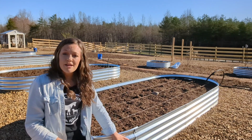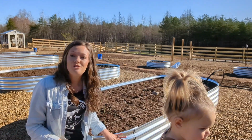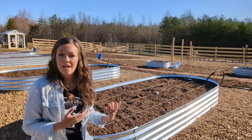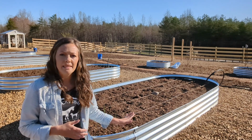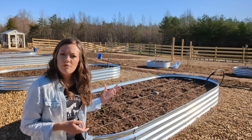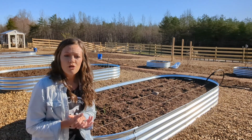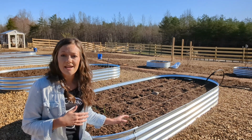So these raised beds are a time saver once you get them set up. Obviously it's a bit of a time investment and a money investment to do gardening this way, but you only have to do it the one time. I'm only filling this up this year, and then from here on out, each spring I will come in and add some compost and a couple amendments, and then it's ready to go. So the time after you get it set up is very minimal on this style of gardening.